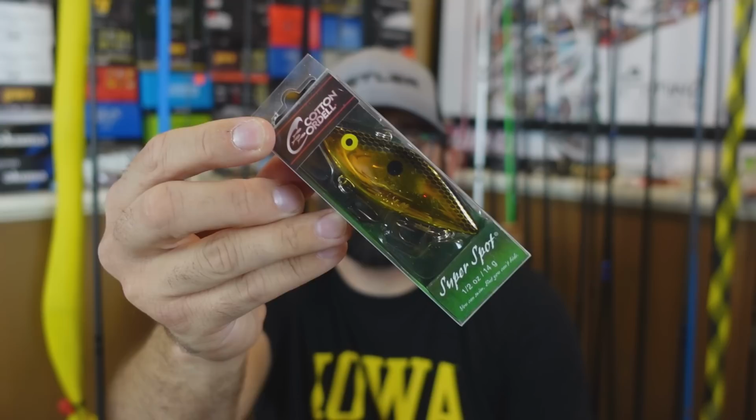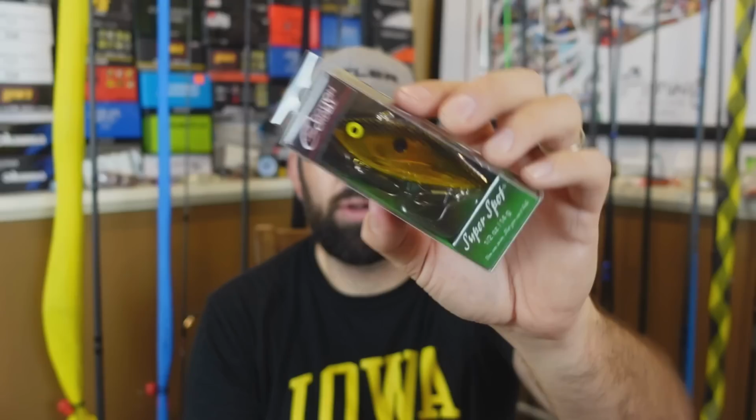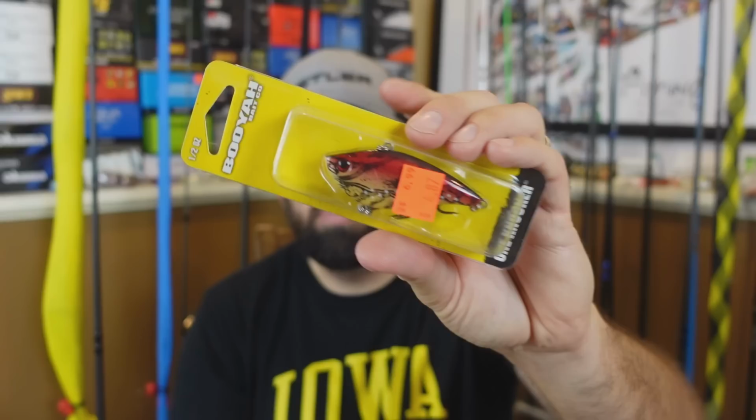This is another awesome brand, the Cotton Cordell Super Spot. It's cheap. You can get these at Walmart for a couple bucks. Check in their clearance bin, but I think they're maybe $3 regularly. So it's a good affordable option if you're fishing shallow. If you break off and lose a couple, it's not a life breaker. It's not going to be a $30 lipless, it's a couple bucks. I really like those. Just make sure you change the hooks because the hooks on these do suck. Change out to some better aftermarket hooks. Booyah, I really like their lipless. They run really well and true, and they have the one knocker version too for that thuddy sound.